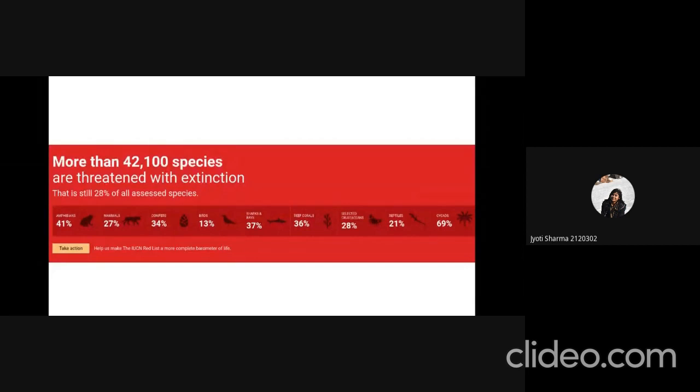So why is that? What may be the possible reason? You just need to guess. Ma'am, population. Population is the main reason behind the decline or destruction of the natural habitat, because clearing of forest gets more and more land which can be used for building settlements. Okay, so your answer is right. Because of overpopulation of human beings, our natural habitats are being destroyed, and because of that, we are losing many species.